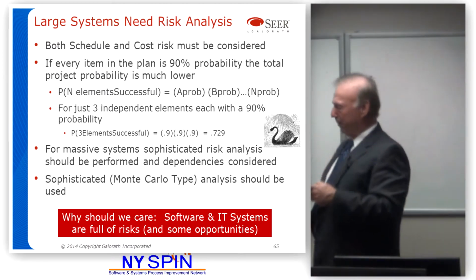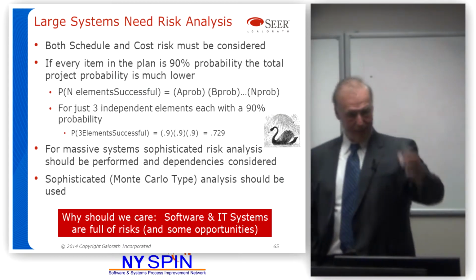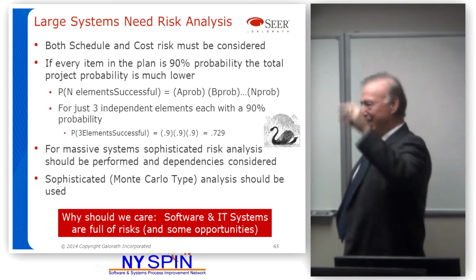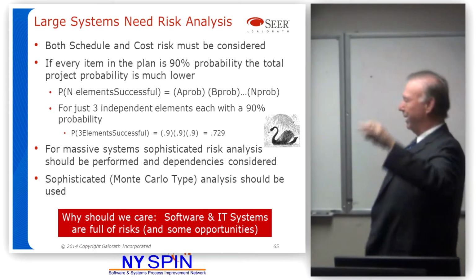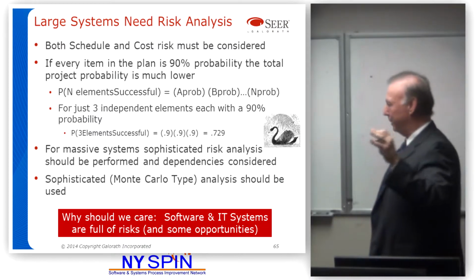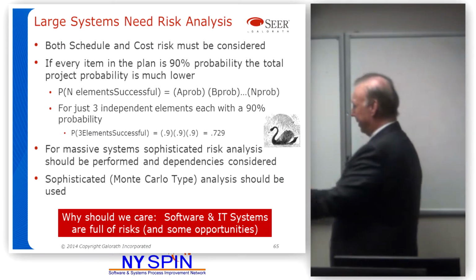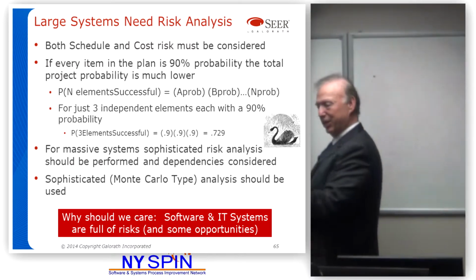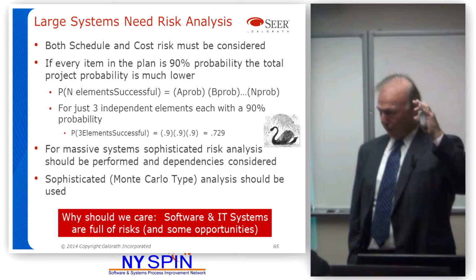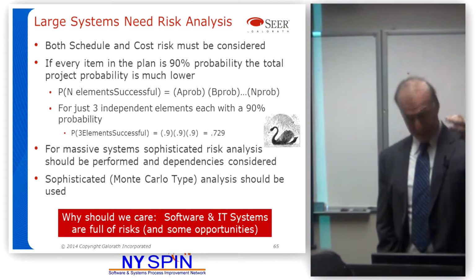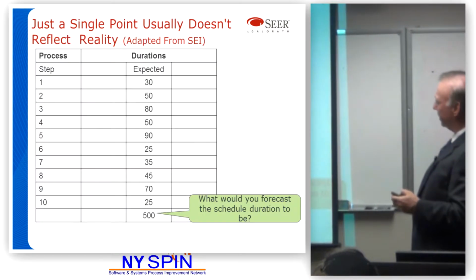And even if you've got a 90% probability of getting your thing done, and 90% getting your thing done, and 90% getting your thing done, you've got 0.9 times 0.9 times 0.9, less probability of getting the whole thing done. It's less than a 90% probability, because probabilistically, each of them's only got a 90% probability. And here you can see it's actually a 72.9% chance of getting all 3 of them done. So risk analysis is a key part of estimation of affordability and project planning. Let's look at risk a little more.